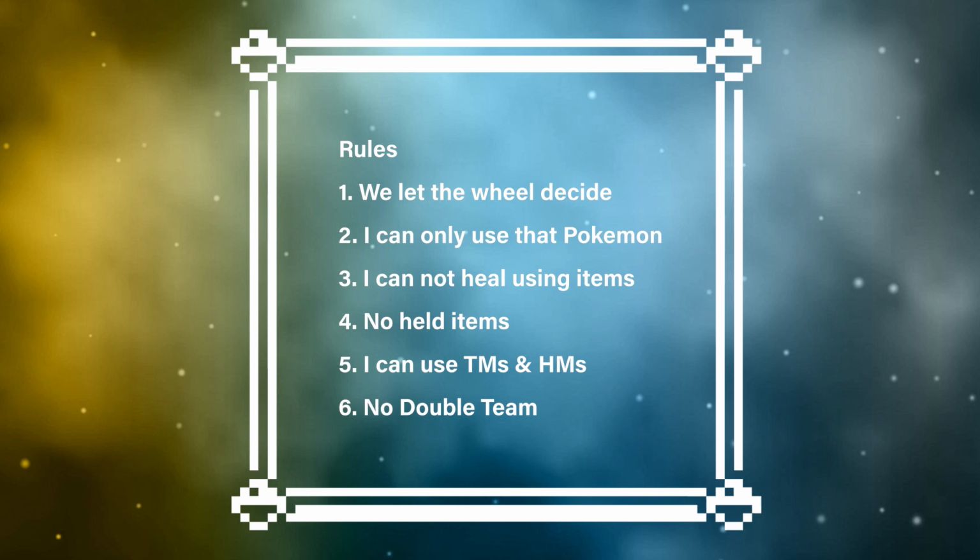We're going to get started with the wheel randomizer in a minute, but first we're just going to go over the rules. So rule 1, we let the wheel decide. Spin 3 times, whatever 3 Pokemon come up we choose one of them and do the full run with. Secondly, I can only use that Pokemon in battle for the entire run. Rule 3, I cannot heal using items in battle. I can heal outside of battle using items, that's fair game, but not inside battle.